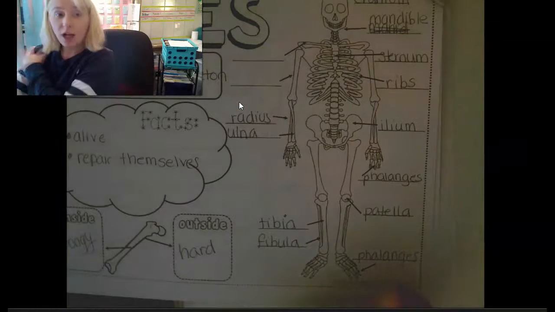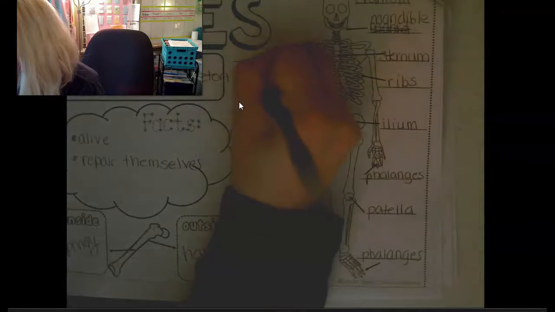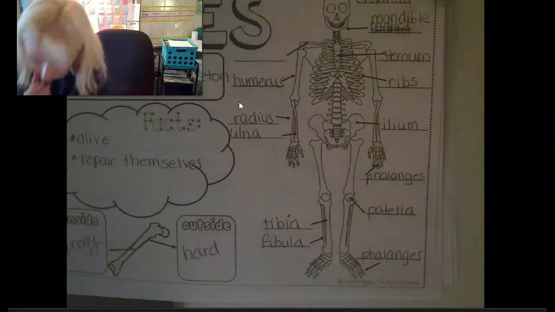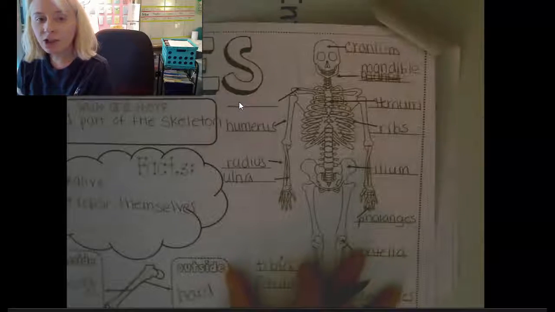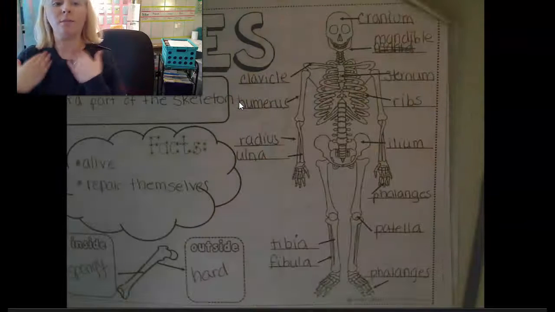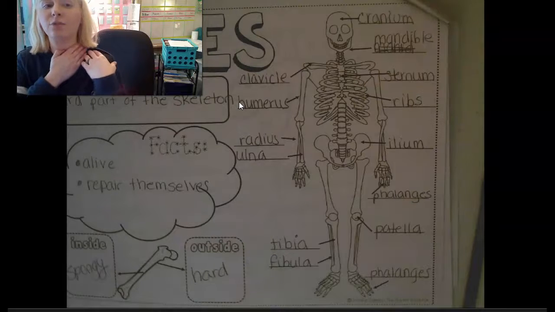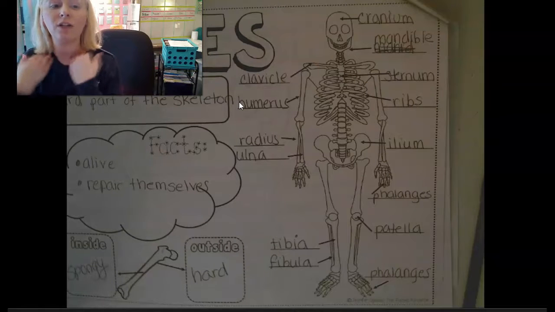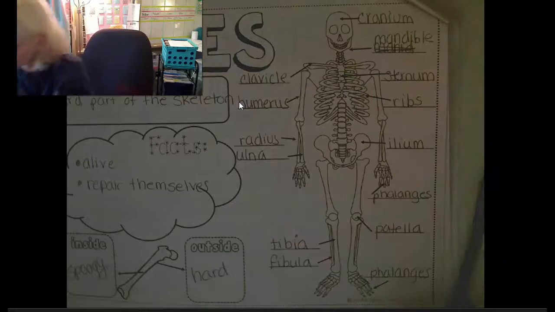Then we move to the upper arm, which I've mentioned this bone before, the humerus. And the last one they have on our sheet is the clavicle. That's this bone right in here. You can feel it sticking, protruding out. You touch right below your neck and under your shoulders.